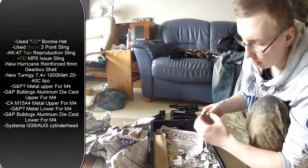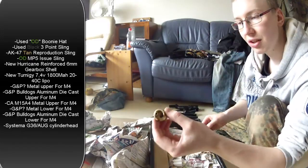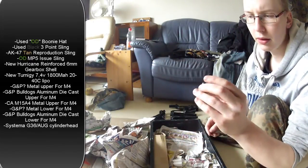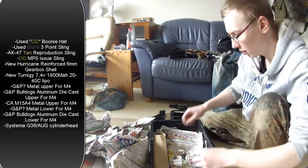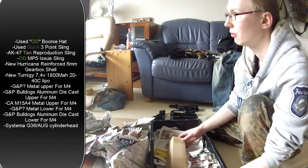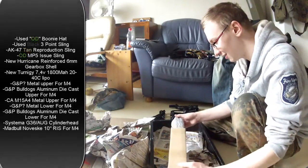And we got AUG and G36. Cylinder head. I think this should be. Yeah, this is Systema. And what the hell? What else I ordered? Oh yeah, this is good. This is good. Let's see.